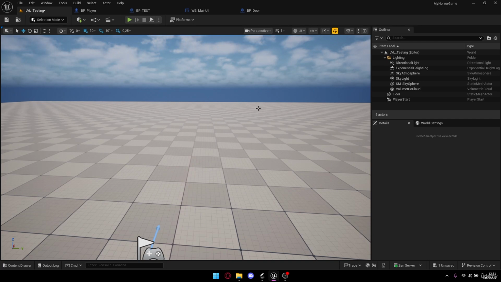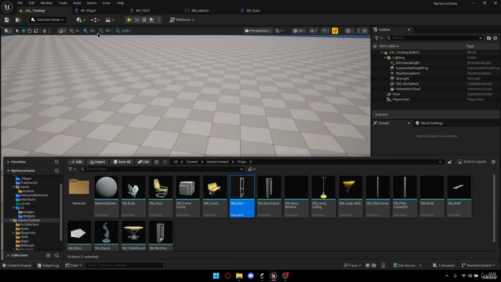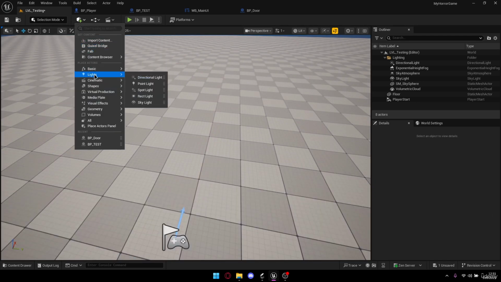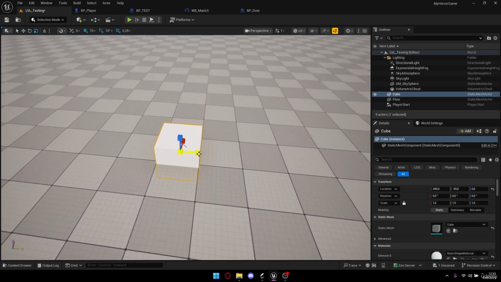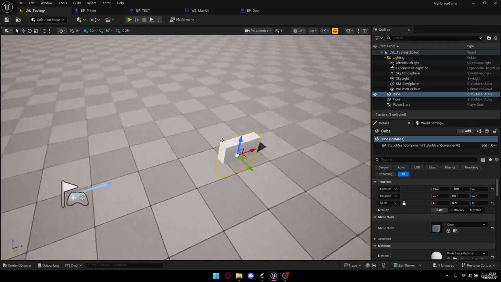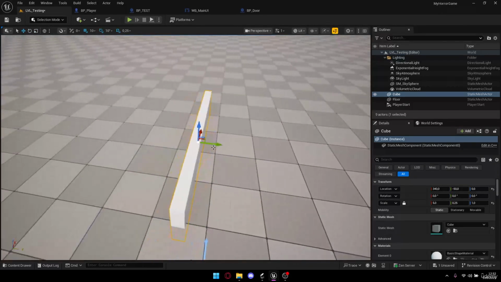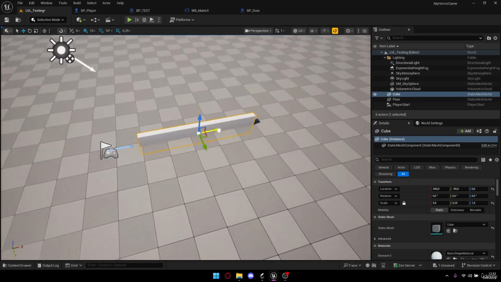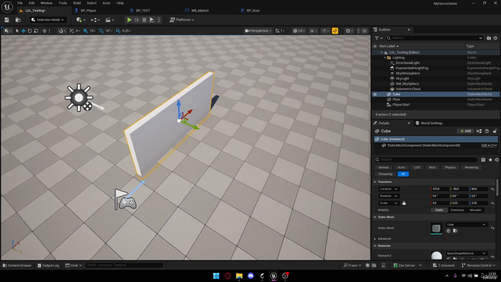Before we actually create a flashlight, this environment doesn't look scary, doesn't look like it needs a flashlight because it is super bright. So we will create some super basic tunnel. So let's just click here to add some basic cube, and I'll just build a super simple corridor that we will walk into, and we will then have to use our flashlight. So I'm just using super basic shapes to make this corridor.